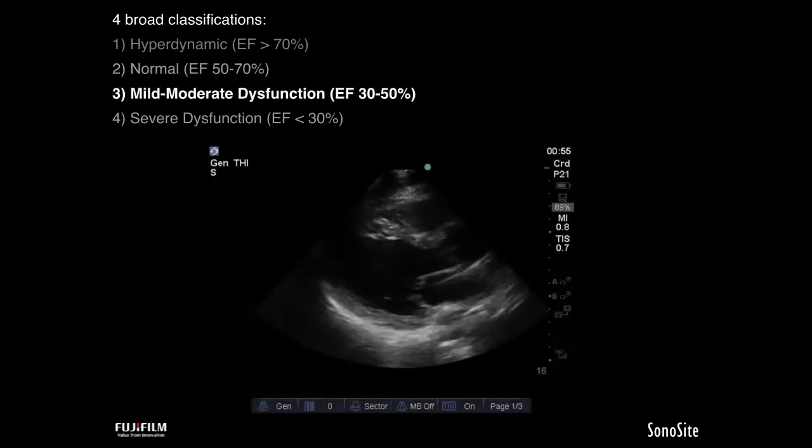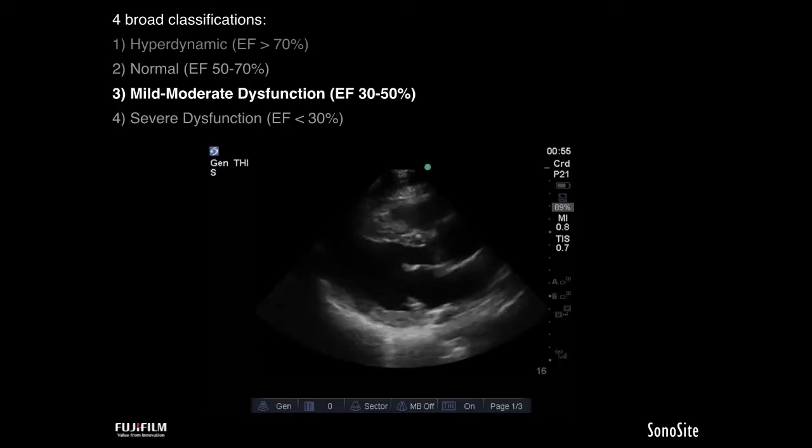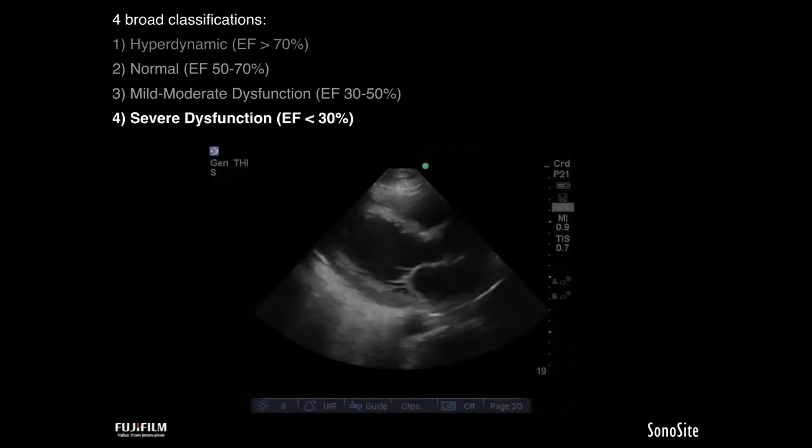Stepping down a little, the less reassuring heart, the one that could really complicate your management for a patient potentially, is this mild to moderately dysfunctional heart, where it's probably not itself capable of being an isolated cause of death in a patient, but can really get in the way if it's related to previous coronary disease, or maybe it's a septic cardiomyopathy. These are really important to identify. And of course, then the severely dysfunctional heart, the ones we want to sniff out right away. We want to understand that if we're dealing with this heart, we may manage our patients very differently. If it's a chronic condition, it's going to get very complicated. And if it's acutely acquired, this is the kind of heart that may need urgent mechanical support, for one example.